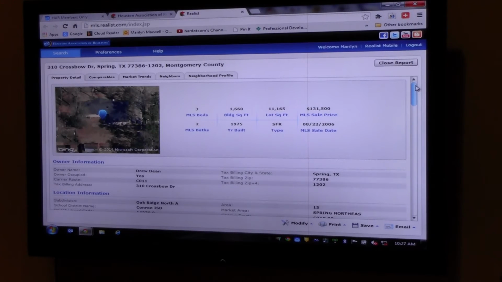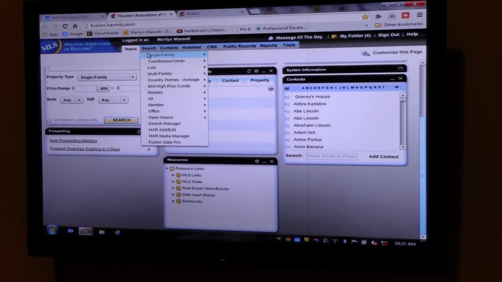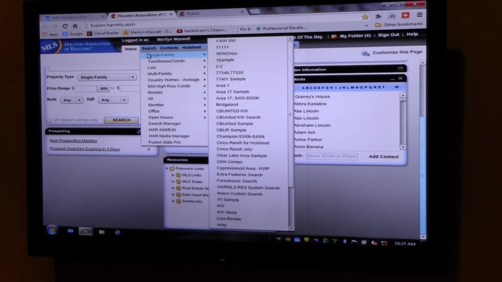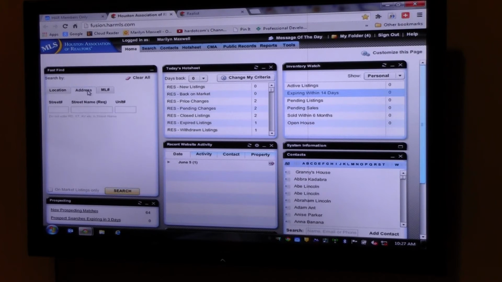All right, so again, if we go back to our MLS system, we can search for those basic core things to start with and get looking for some comps. Actually, before that, one of the other things we can do in the MLS system, because we saw that home was listed before, we can actually pull its MLS data up in Fusion.